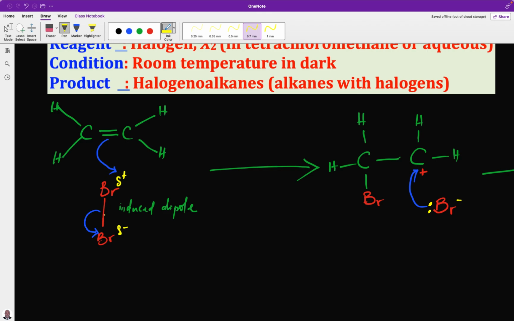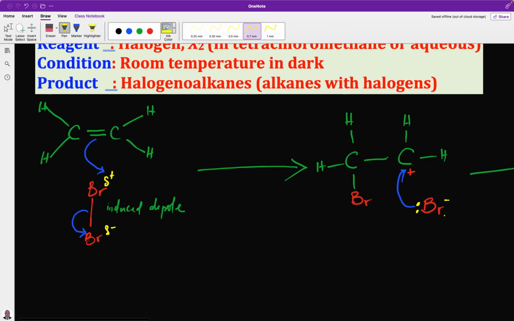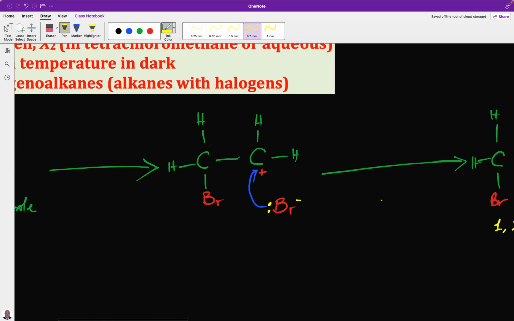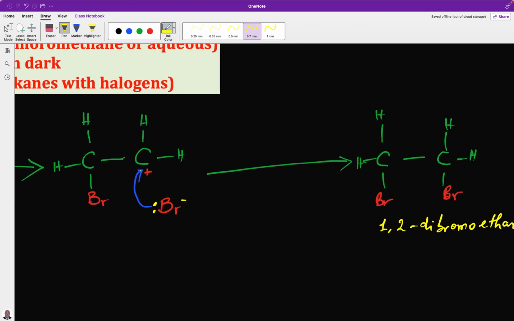Since there was repulsion and most of the electrons within this bond were shifted towards the bromine end, heterolytic fission resulted with this bromine going with a lone pair of electrons. The bromine that went with a lone pair of electrons attacks the carbocation. The carbocation that is formed is attacked rapidly by the bromide ion, and it donates the pair of electrons that it took along to this carbon.